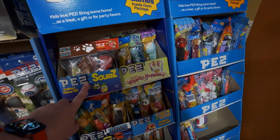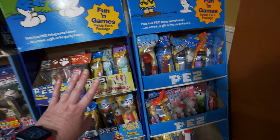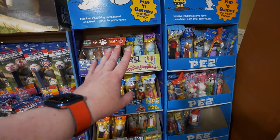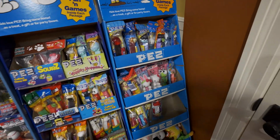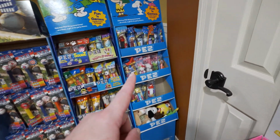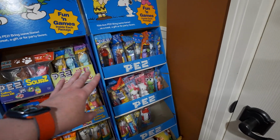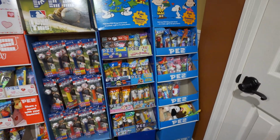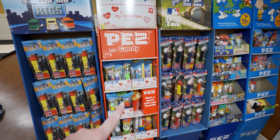This one probably should have these type boxes in it, but when I bought this, it didn't have any boxes in it. They were just empty, or I might have had like 2 of these, but I didn't have enough to fill it. So I just put my counter boxes in there. So technically I should have more of these longer boxes, but it holds the counter boxes just fine. This is a new one.